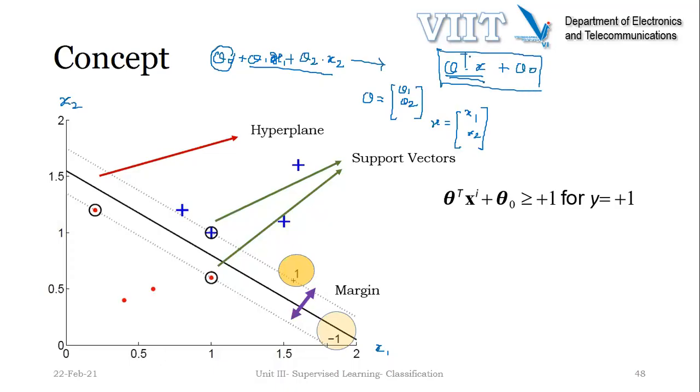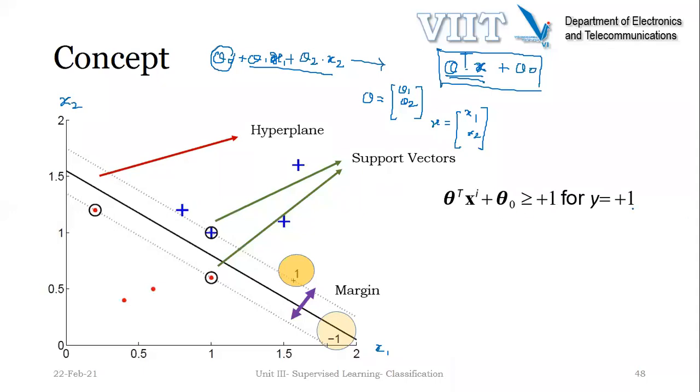Any model, be it a linear model or a non-linear model, in machine learning this is a shortcut, or the proper way, to mathematically write the equation for the model. So theta transpose x plus theta 0, this margin should be greater than or equal to 1. So at least the margin should be 1. Now keeping more margin is also not useful because you are restricting some of the regions, isn't it? So it has to be sufficient, not very high, but it should not be less than 1. That is what this criteria says.